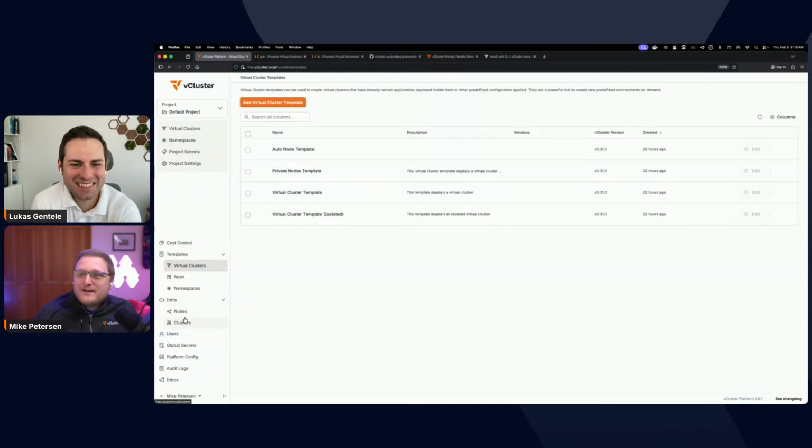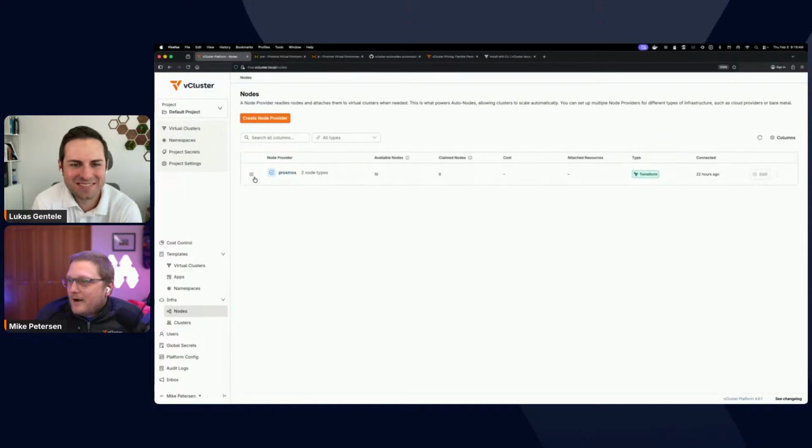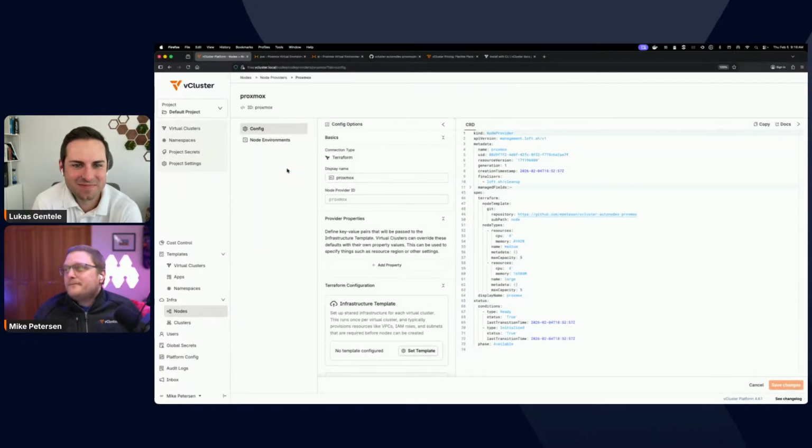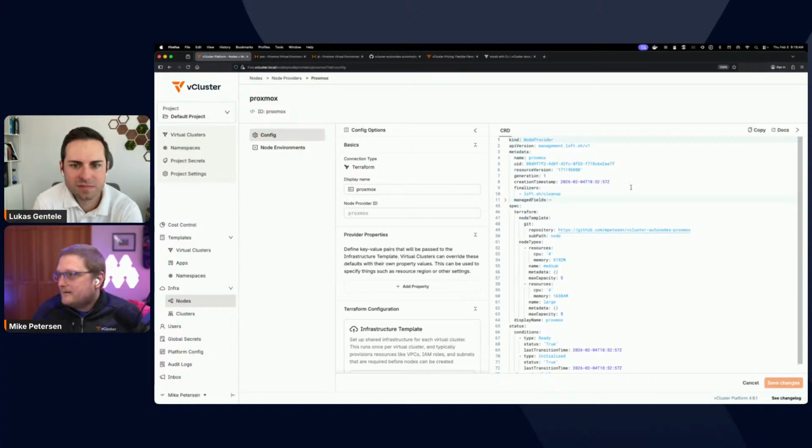All right, so if I go to my nodes, I now have this node provider. So I also create this node provider, right? What it's going to do is tell me where the configuration for this main.tf is. Let me zoom in a little bit more. Is that a little bit better? Yeah. So I've got this provider.